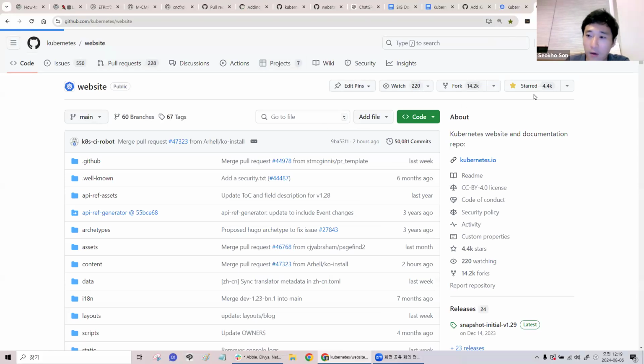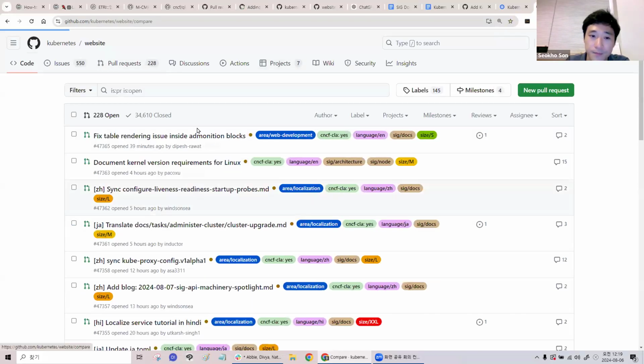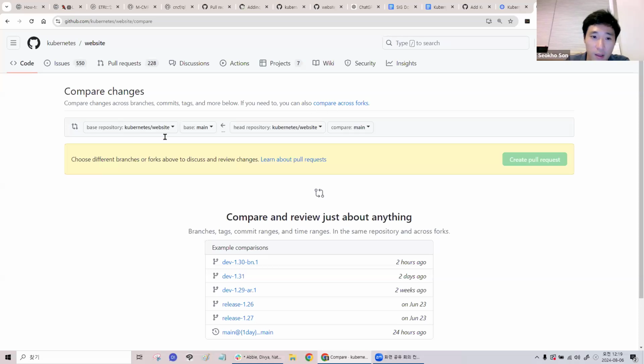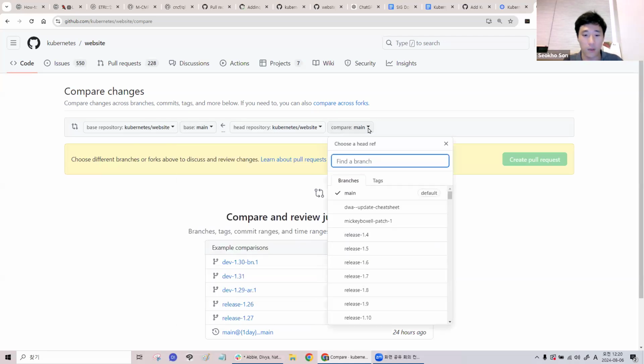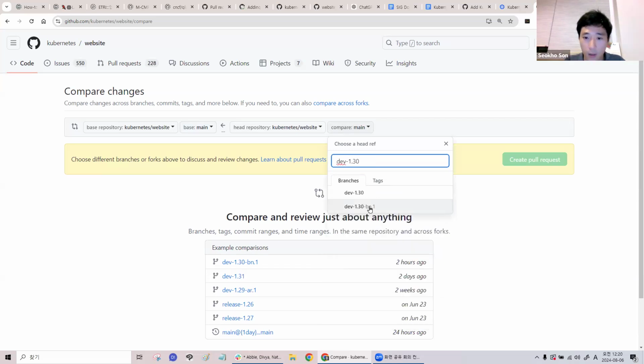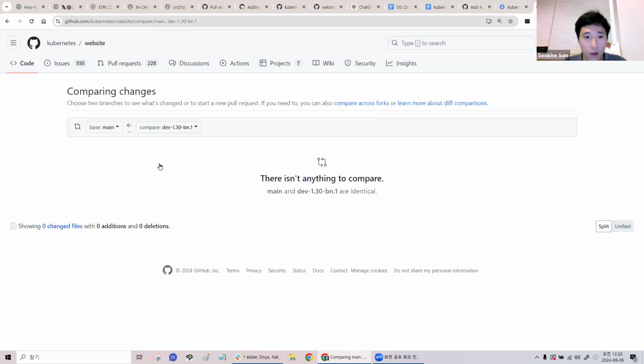So basically, if you open a PR from the upstream branch, for instance, a branch. Yeah, if you use this kind of approach, currently it is a very new branch, so there's no difference. But if you try to push this development branch into the main branch, here it will be opened.